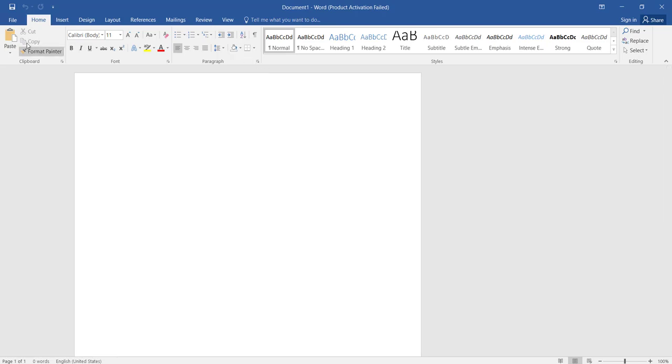And then we've got our menu, which starts with our file all the way to our view. We've got our icons that give us different elements that we need to work with. We've got our page, which is where we type, and what we use to type is known as our cursor, which is that one there.